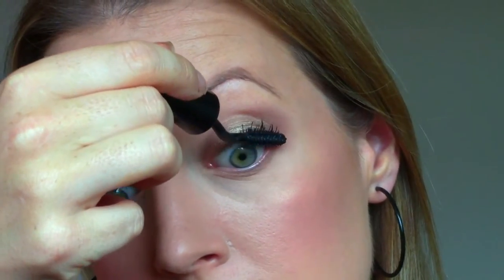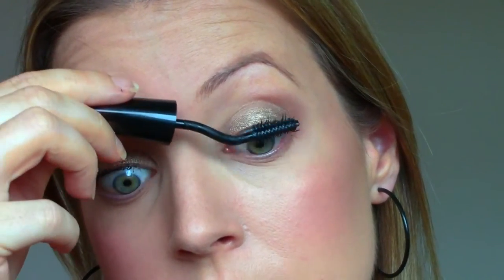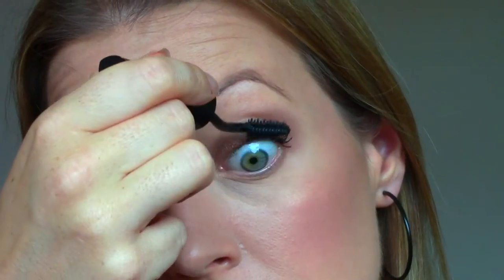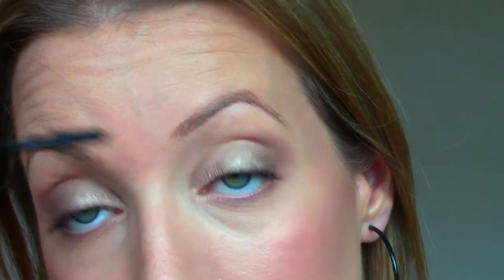The second eye is a bit trickier because I'm not one to switch hands, so it doesn't work out quite the same way. I'm able to get the outer lashes pretty well at this angle, but once I move to the top lashes the wand gets really close to my nose. If I flipped it over it would actually hit my nose, so I have to keep it in this position and use the end of it to pull out the inner lashes. If you're comfortable flipping the wand around, you could do exactly what I did on the other eye. I was still able to do a pretty good job — just trickier because I had to keep the wand in roughly the same position.